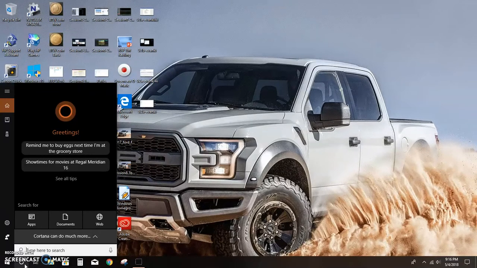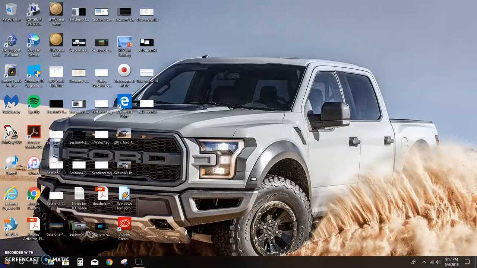I mostly just use Cortana for doing searches of my computer, and I don't really use her for much else beyond that, because it's a really handy way to find programs and various files that are stored on a system. So anyhow, let's go into a little bit more of the Start menu.